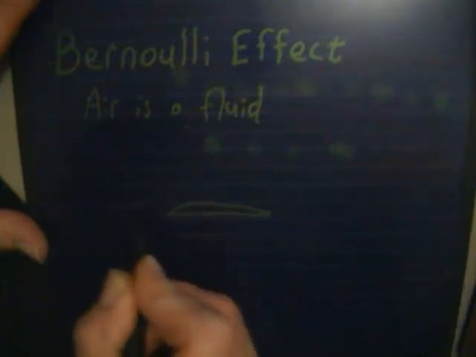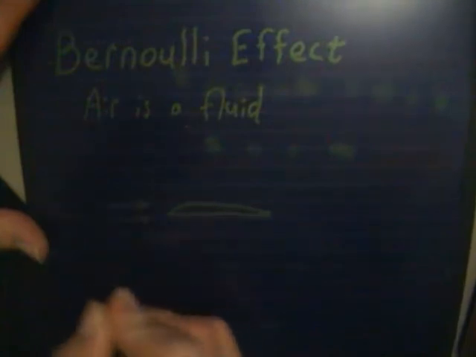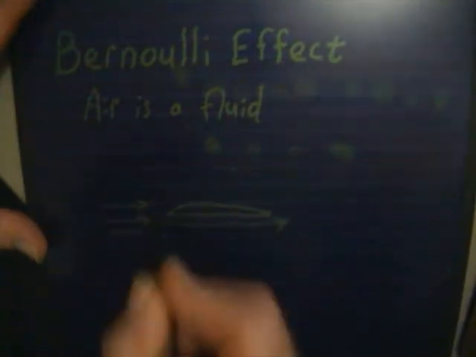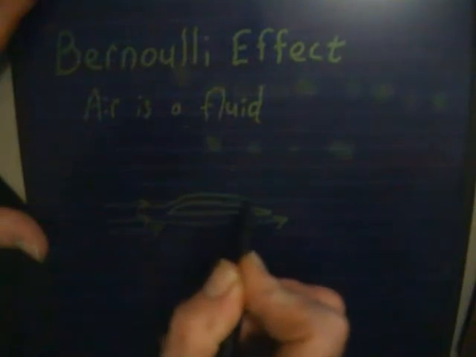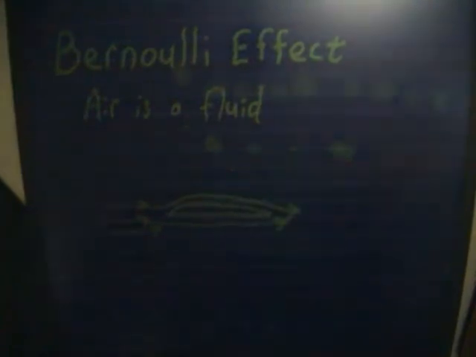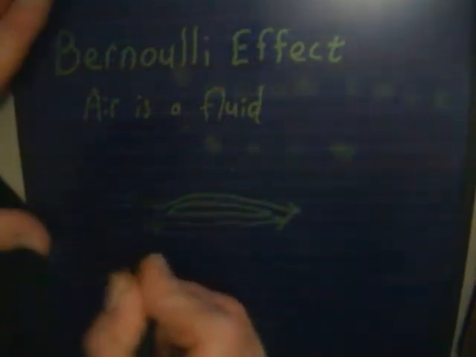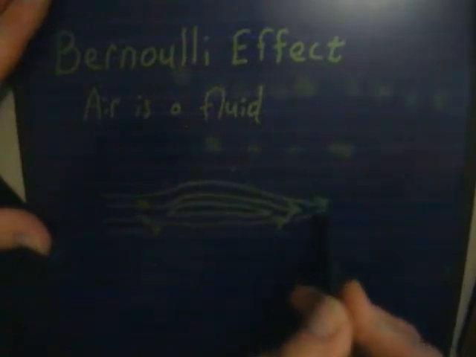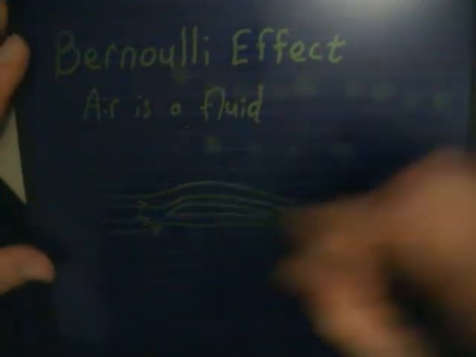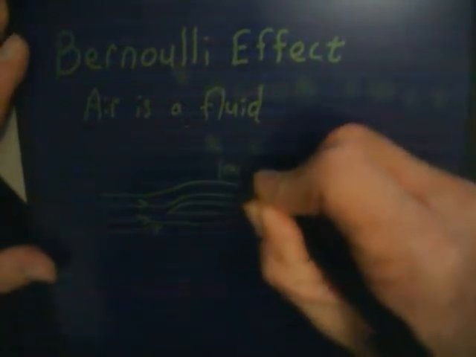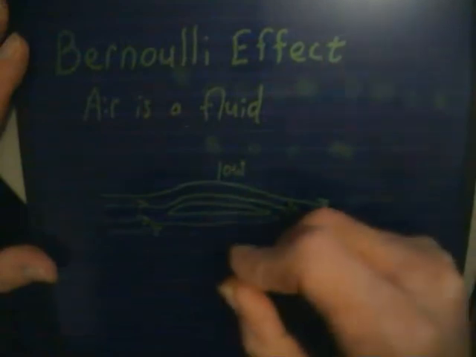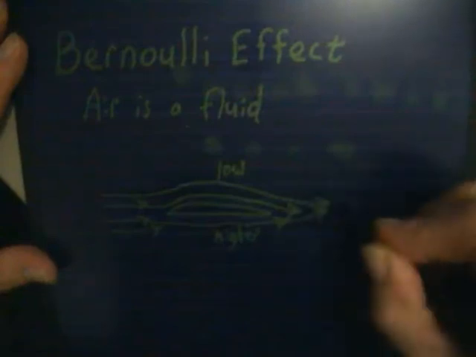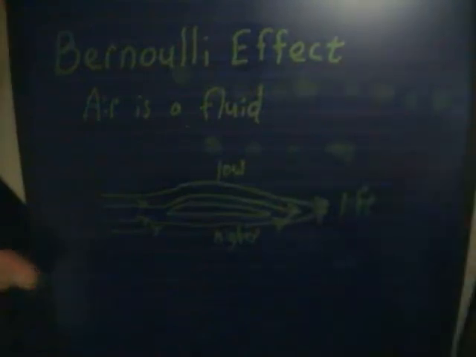The reason is because as the air comes towards the wing, the air underneath has a nice easy path to go through the wing, and the top part has to go over the top of the wing. Well, as this air goes over the top and it splits and it meets up back at the back edge of the wing again, it is moving faster, which creates a low pressure area. So this low pressure area up here, and a higher pressure area down here, causes lift in the airplane wing.